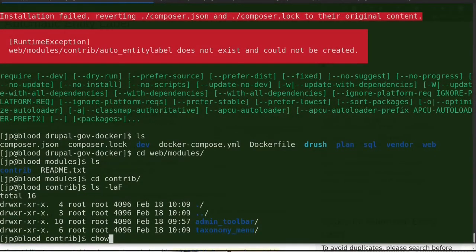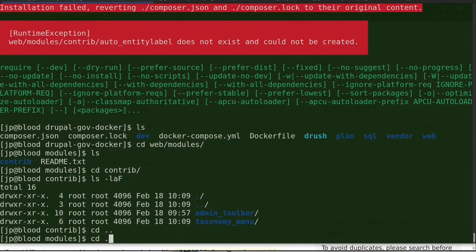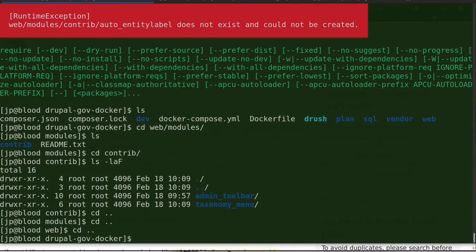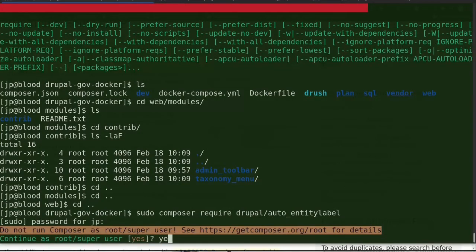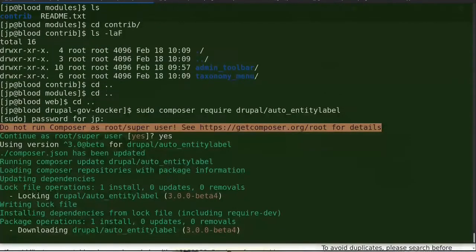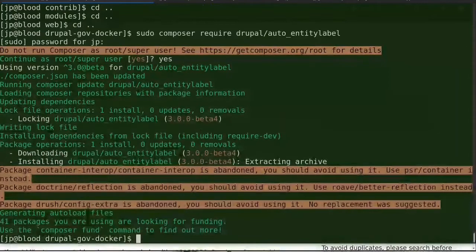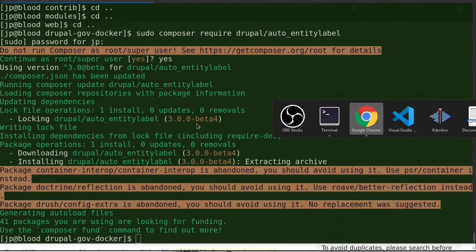You might have noticed that because my development environment had some kind of root privilege when they created the development modules here, my composer doesn't have permission to write to that modules folder. So I'm going to cheat. I'm going to give composer escalated privileges. It's going to nag me and say, you better not do this. It's not a great idea.